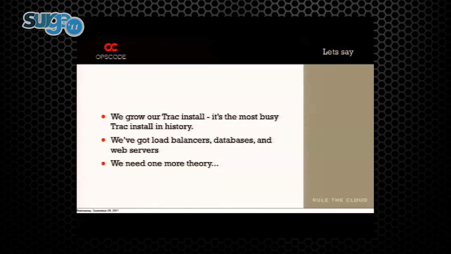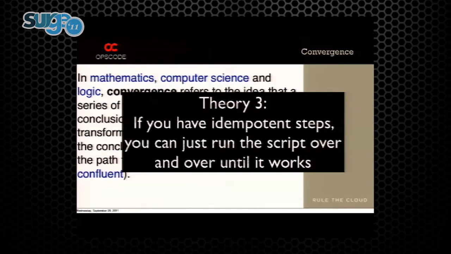So let's pretend for one second. Oh, wait. What does that mean? So when I say convergence, it means... nobody knows. Oh, no, that's idempotence. Convergence means if you don't do anything, I can run you over and over again, and it's cool. Gonna have to work on this one.